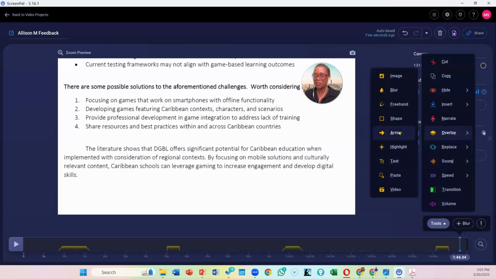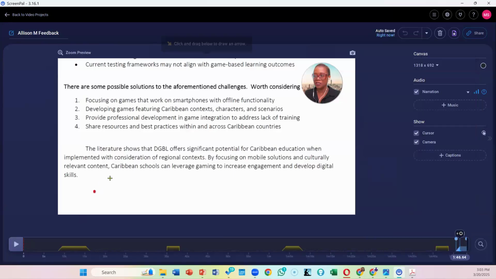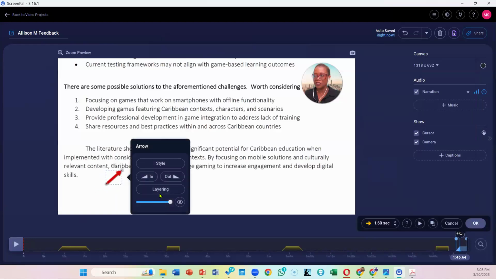So if I wanted to put an arrow, I could just drop an arrow in there to highlight something that I want for my student. And I could combine this arrow with some kind of instruction in giving the feedback. It could be elaborative feedback, or maybe it's a reflective question that we're posing here, but we want the students to know that it is on this particular area.